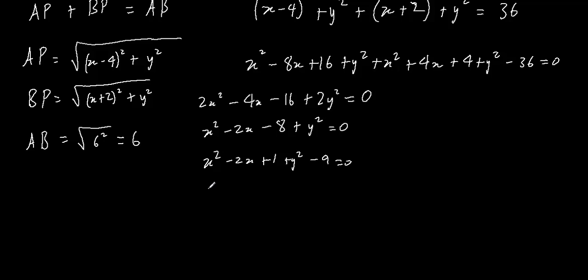So then I have x, now this whole thing I contract. x plus 1. No, x minus 1. Sorry. (x minus 1) all squared plus y squared is equal to 9. So this tells me an equation of a circle. So we have our center located at, my y coordinate is 0, x coordinate is 1, so (1, 0), and my radius is the square root of this, which is 3.